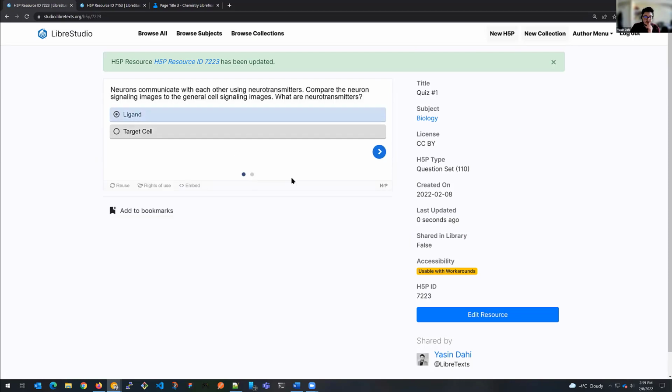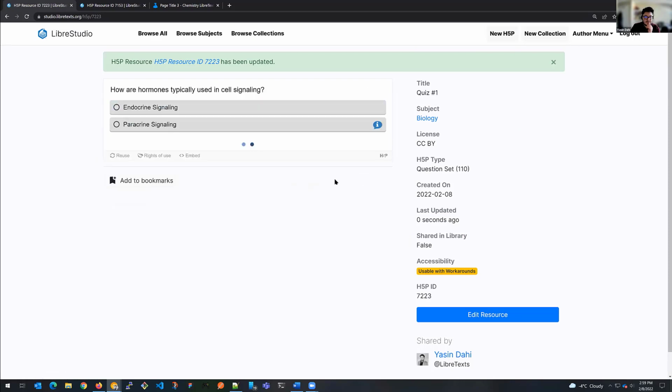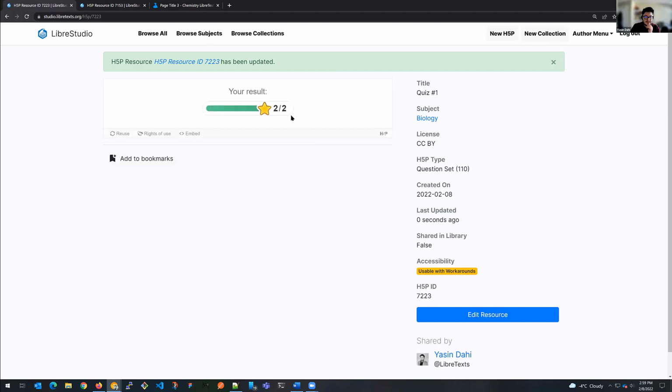When we answer a question, we don't get feedback right away, whether we got it right or wrong. And we can continue answering questions. We'll see the finish button, and we'll see our result, but not feedback on whether we got one question right or the other question wrong. Obviously, this kind of defeats the purpose for formative assessment.